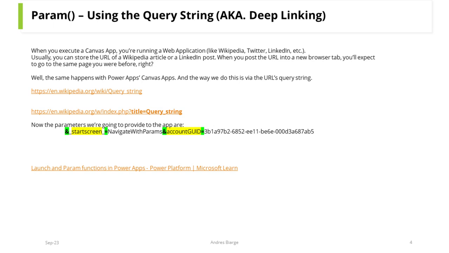We don't want all those steps, and the same happens with Canvas applications. We can create URLs, create links that we send the user, for example, via email or Teams notification after a certain action happens. And the user, when clicking that link, is going to navigate directly to the particular screen with the particular data that we wanted, instead of making the user navigate through all the different screens and data and actions in the bigger application. So this is going to come very handy for these particular scenarios.